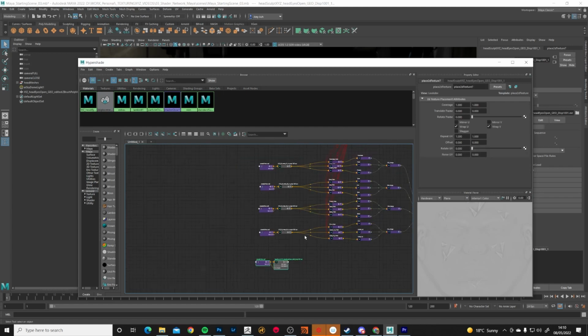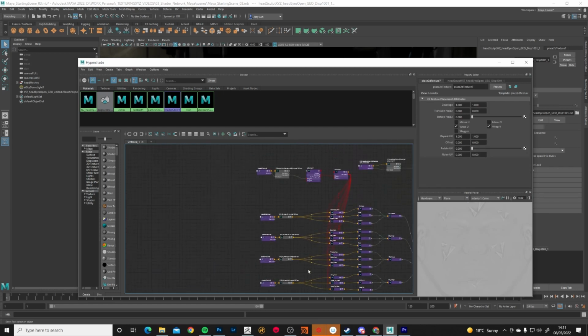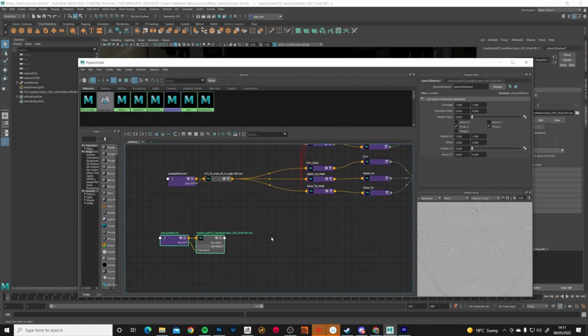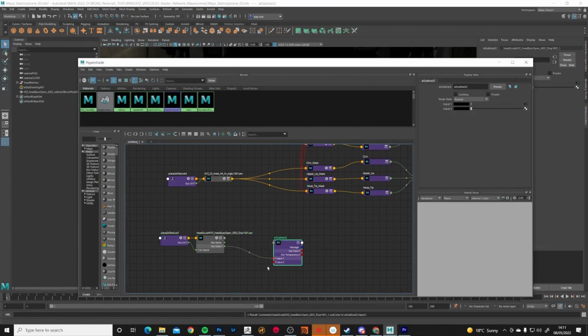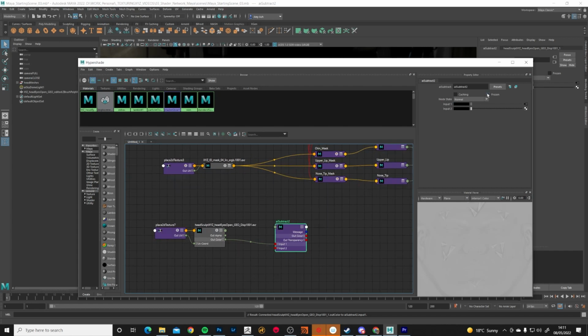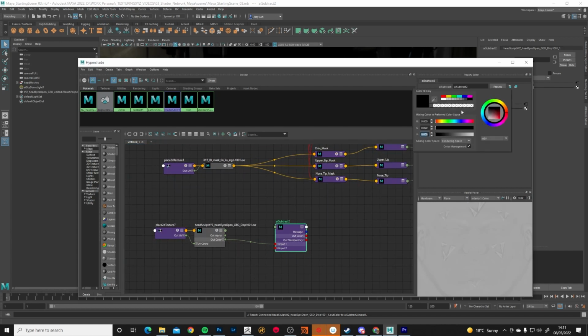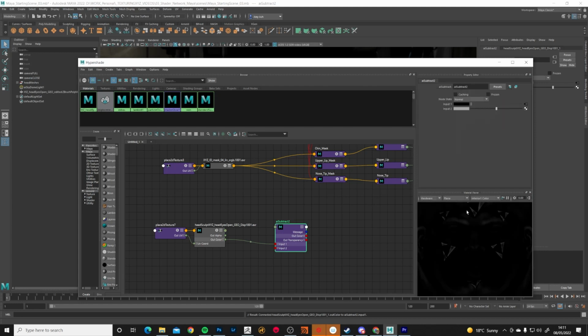So much like at the top here, we just need to do the same process. Let's put in an AI subtract. Take the out color from here into input 1. And then input 2, we want to set to 0.5. So it's subtracting 0.5 from the overall image and giving us a mid value of 0.